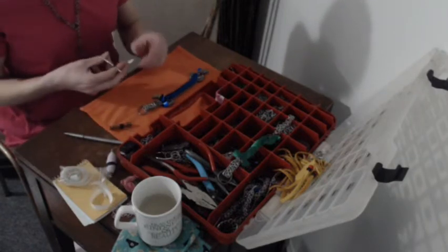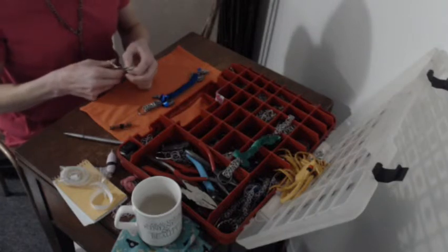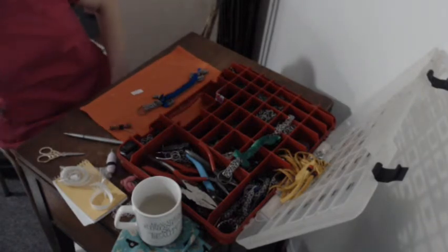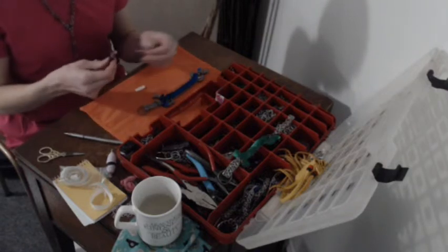The cutting of the name tag. It's also a little bit wide for my liking, so I'm just going to shave a little bit off the top there. There we go. That's fine. That can go into my little trash pile over there, which has a few candy wrappers in a chainmail bag thing.